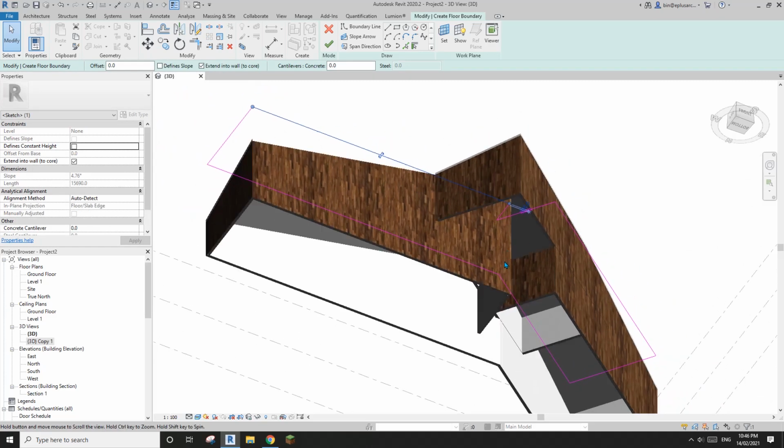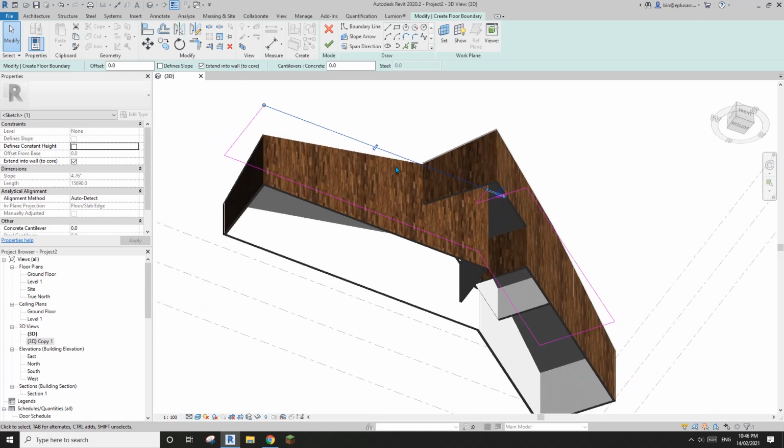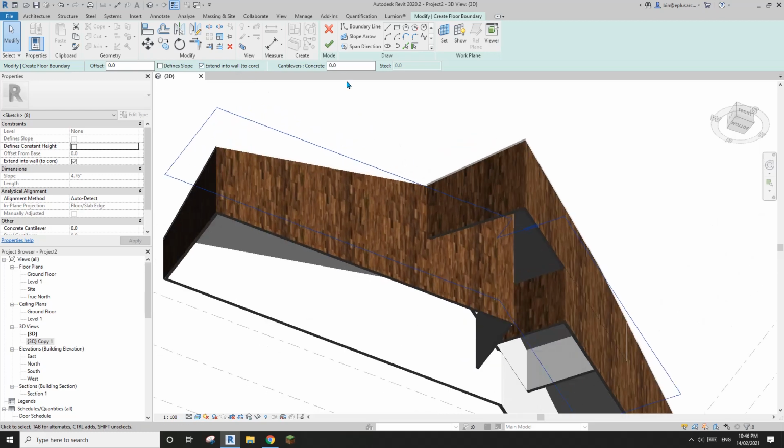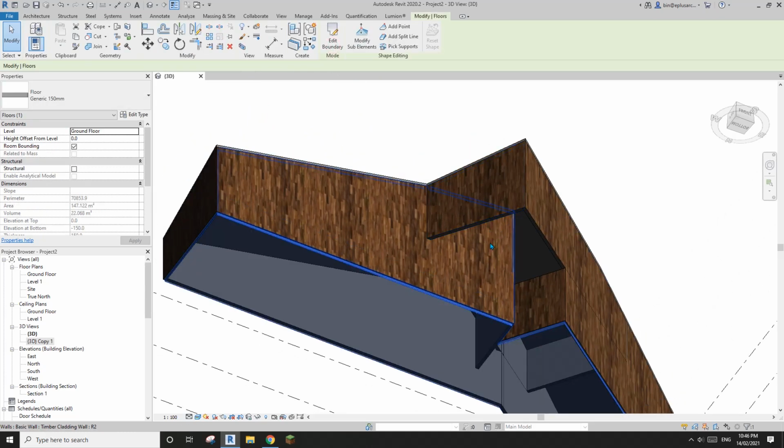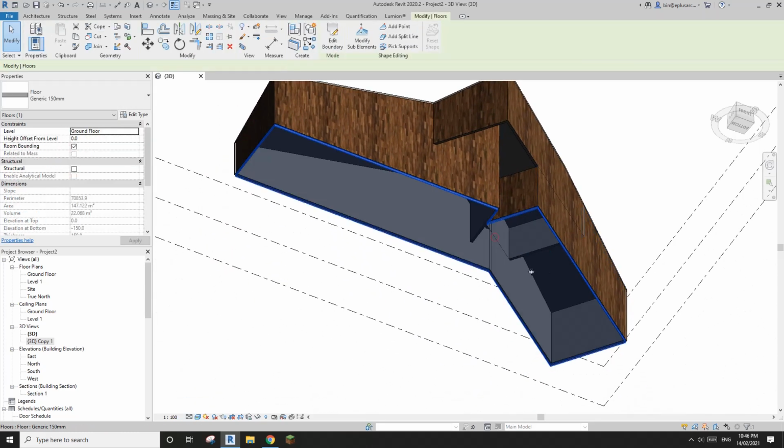In this exercise, I'm going to pick the exterior side of the core, the structure face. So which means you need to check this one. So extend into wall. Okay, finish, and you will see a floor for the ground floor.